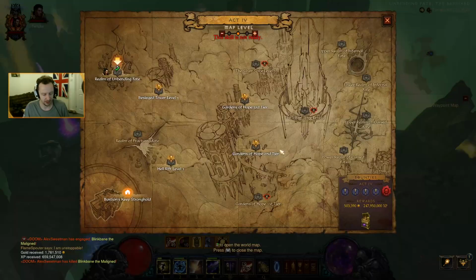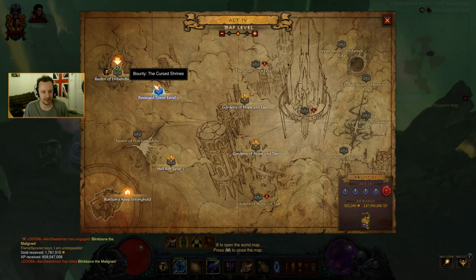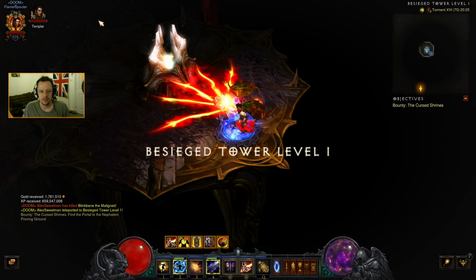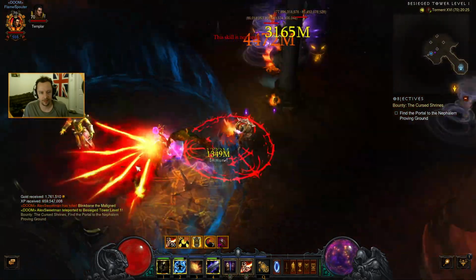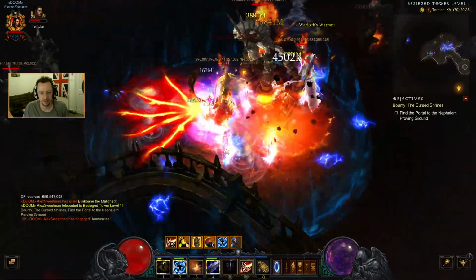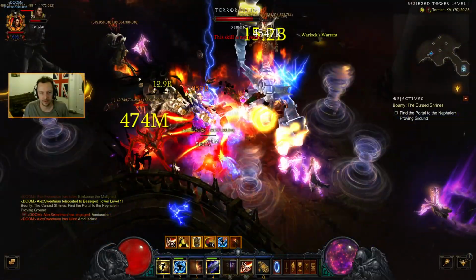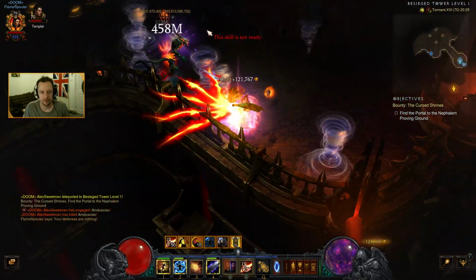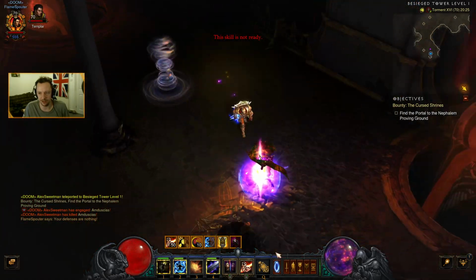There we go. Okay, on to the besieged tower. Cursed shrines. We can ignore most of those guys because we are just about doing the bounties.